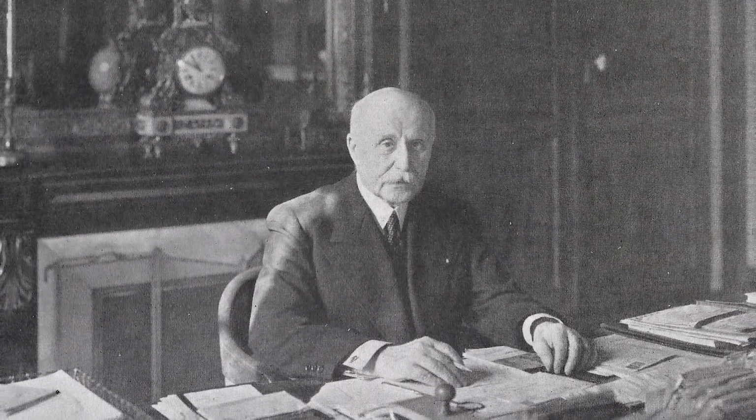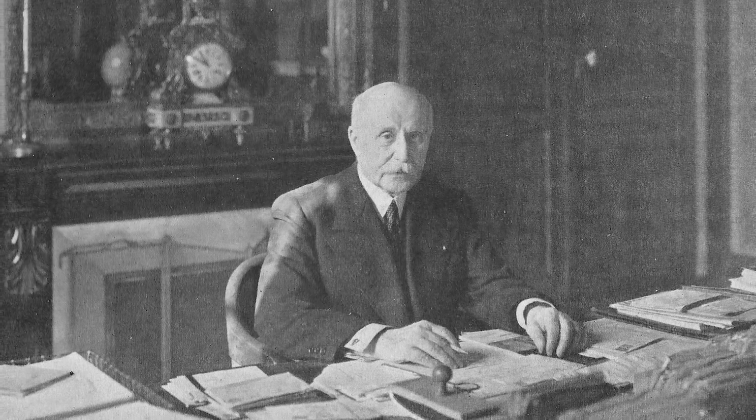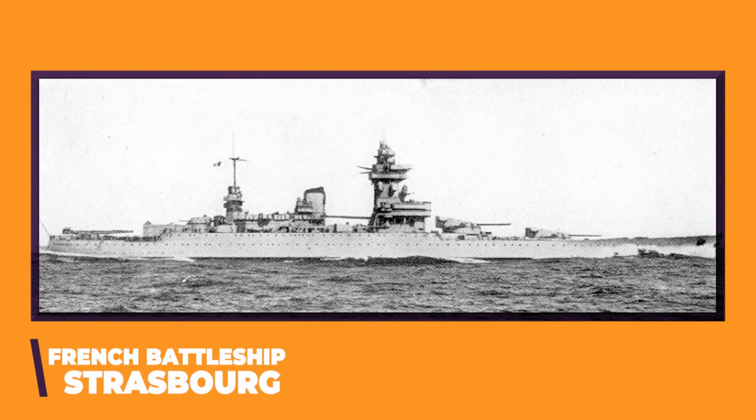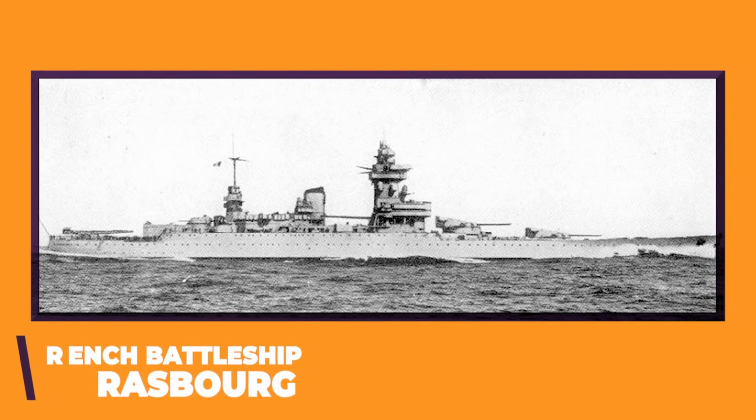Though controversial, as a direct result of Operation Catapult, few warships of note were ever used by the Nazis, and in the eyes of many, Churchill's gambit was more than justified. Though Strasbourg and other capital ships weren't sunk, the strength of France's navy had effectively been neutralized. In addition, thanks to actions at Marcel Gensoul and elsewhere, Britain had successfully eliminated the threat of an even more powerful Kriegsmarine, while reaffirming its own naval supremacy.